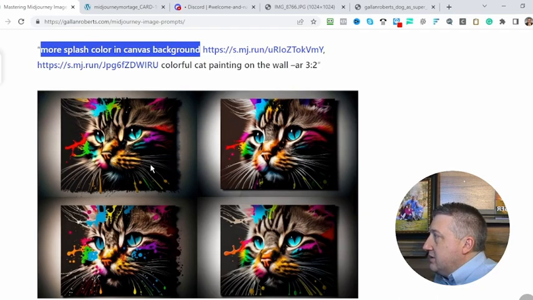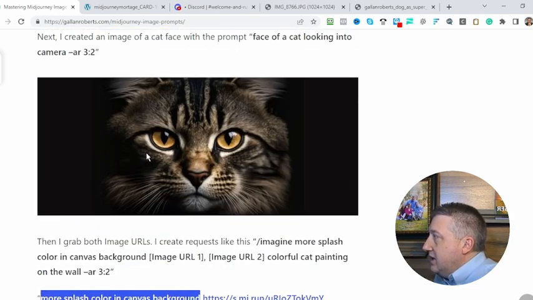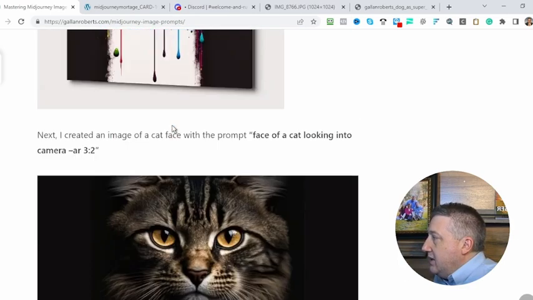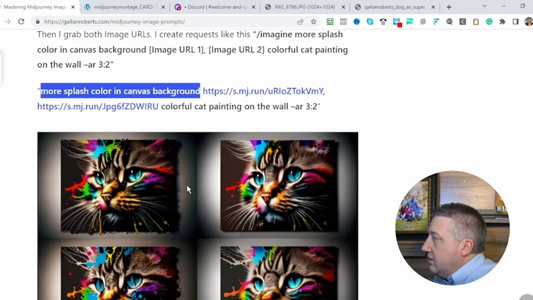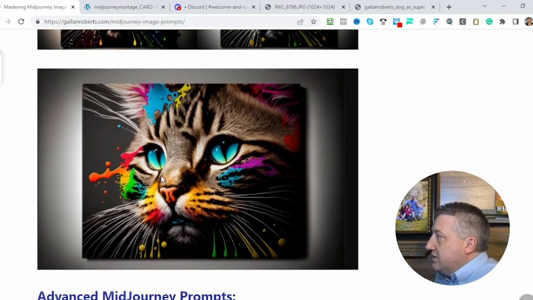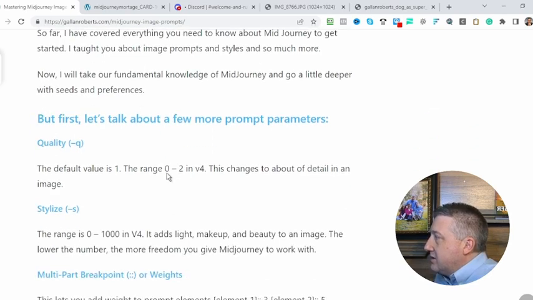You'll get a similar result that you see here with the same cat. But this is what I did, is I just copied the URL to this image, the URL to that image, and put it in there as a prompt. This is the one I liked the most, was this one right here. You saw that in a different image at the top of the screen.